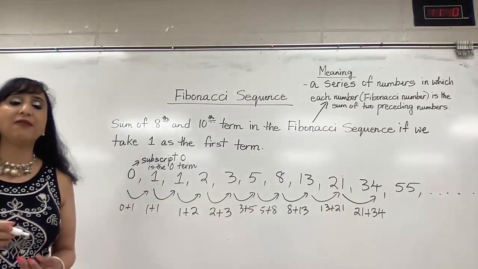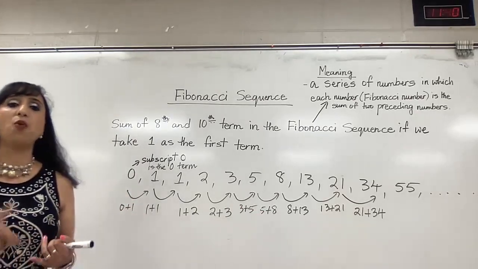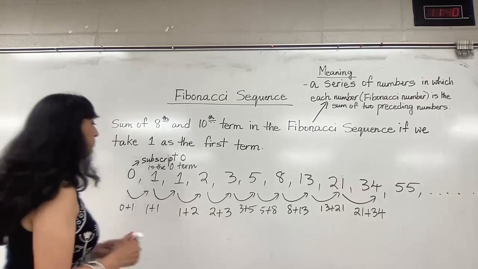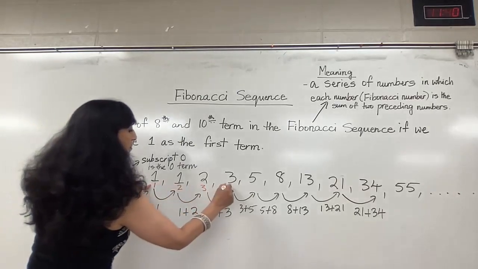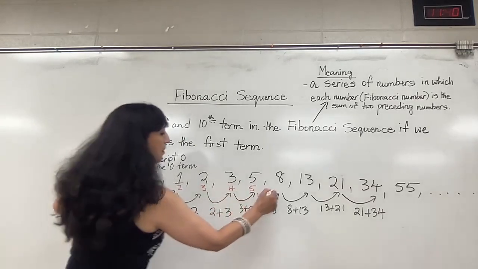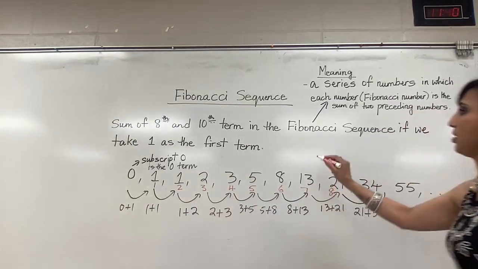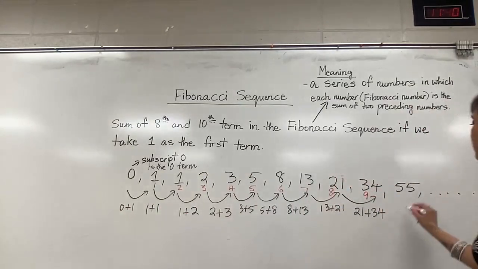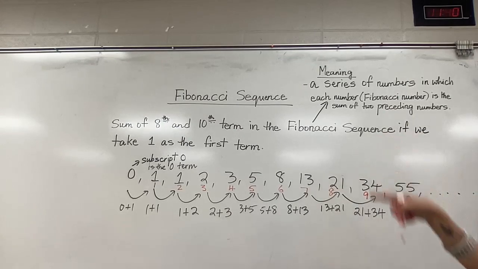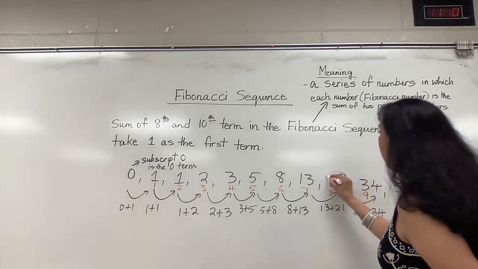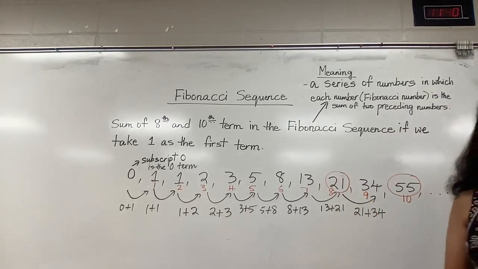And now it's asking for the sum of the 8th and 10th term if we use 1 as the first term. So this is my first term, second, third, fourth, fifth, sixth, seventh, eighth term. This is the ninth term, this is the 10th term. It's asking me for the sum of the eighth and the 10th. So this is my eighth term, this is my 10th term.